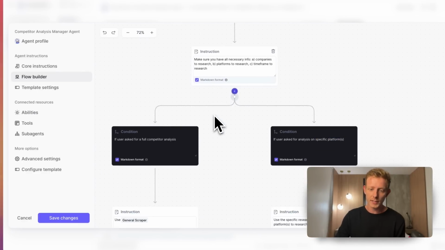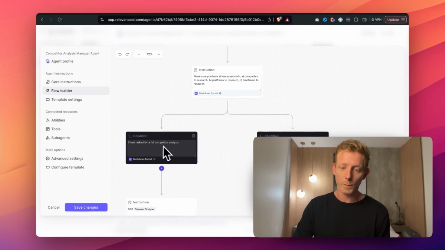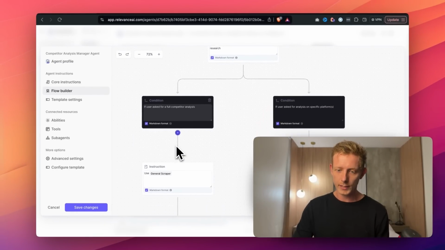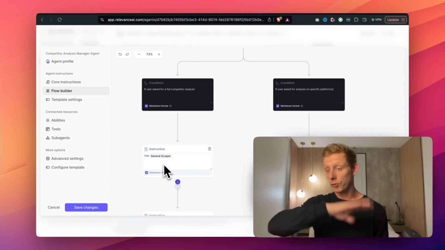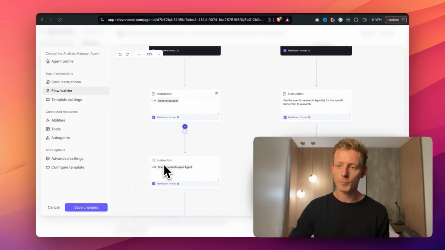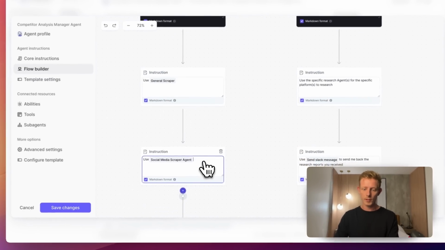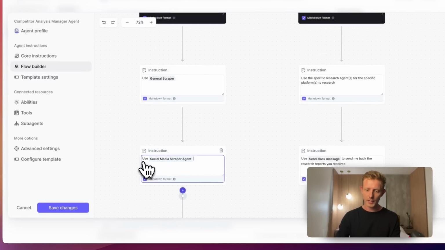And then we have a condition, which is if user asked for a full competitor analysis, right, then follow this SOP, which is then in that case, of course, he has to use all the sub-agents to do a full competitor analysis report, right? So we have use general scraper and use social media scraper. You can add in those sub-agents by putting in a slash here, and then you can choose your sub-agents.